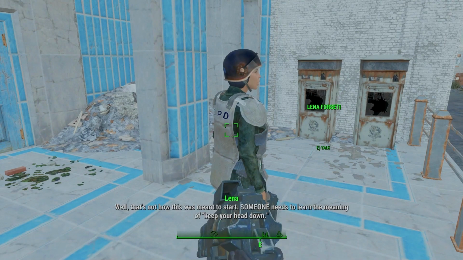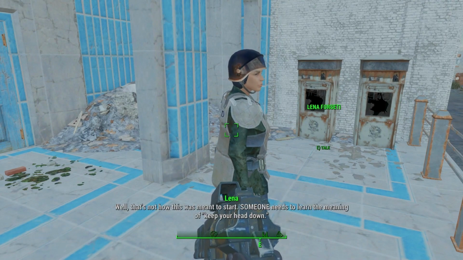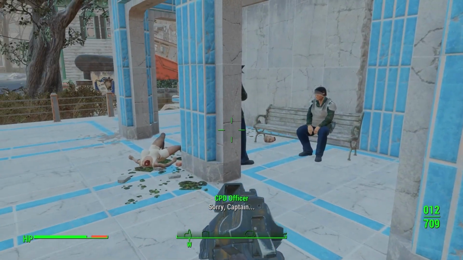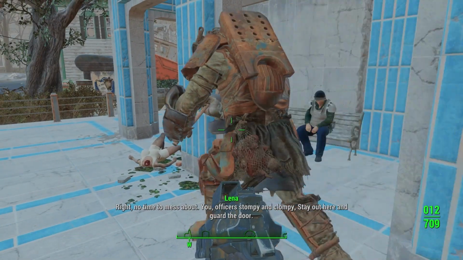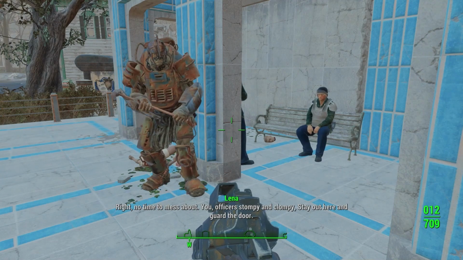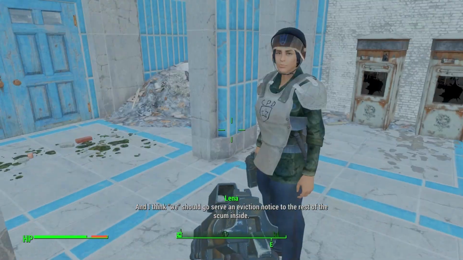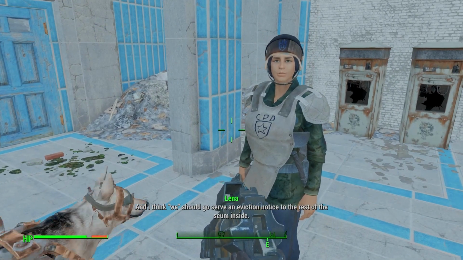Hey there. Well, that's not how this was meant to start. Someone needs to learn the meaning of keep your head down. Right, no time to mess about. You, Officer Stompy and Floppy, stay out here and guard the door. And I think we should go serve an eviction notice to the rest of the scum inside.